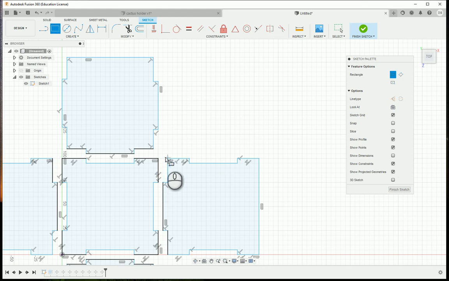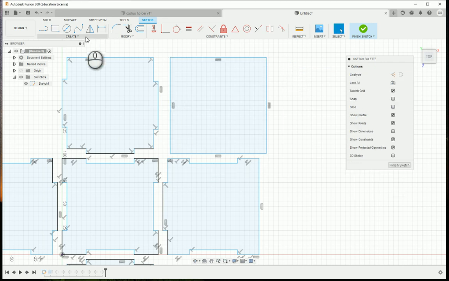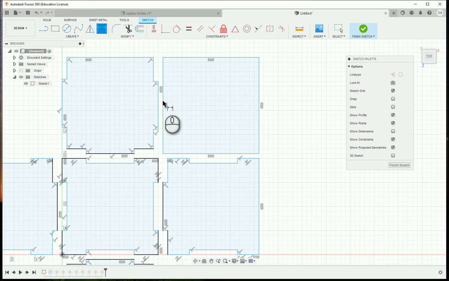So I'm actually going to come up and off of this point, and I'm going to come up and away from this point, and hopefully it'll allow me to select both of them. It's not, that's okay. So up like this, 100, tab 100, and we'll use that sketch dimension tool just to pull this back again and say, no, I want that to be 5, and we'll line that up with there. You can see this is all nicely lined up.